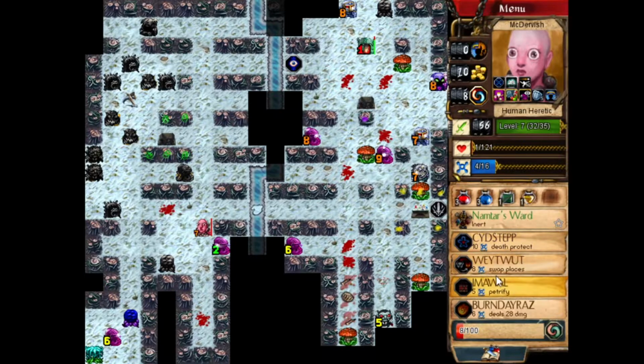Anything I want to do with this? I wish I had room for this, actually, because then I could just use it to build up my dodge chance. Might help. Might make the difference. Might be what saves the day.